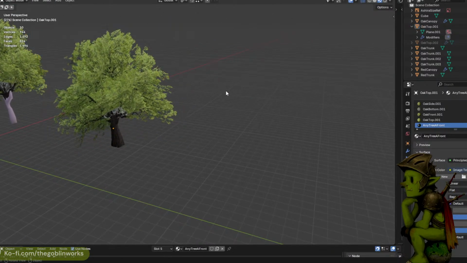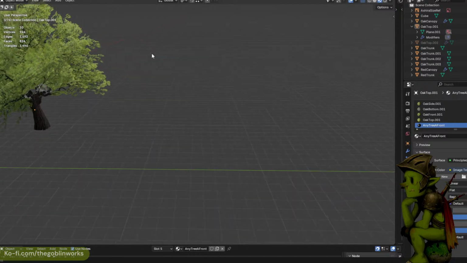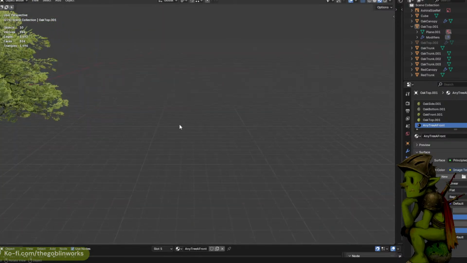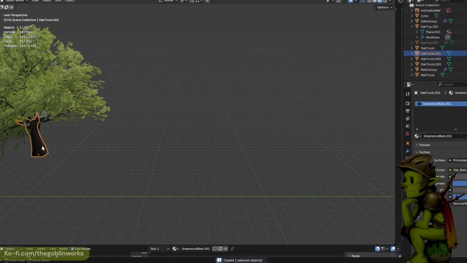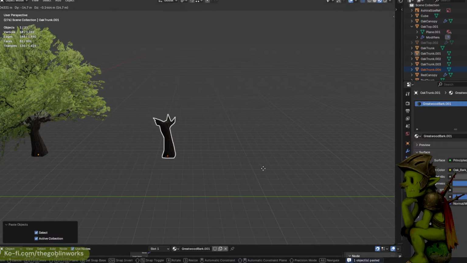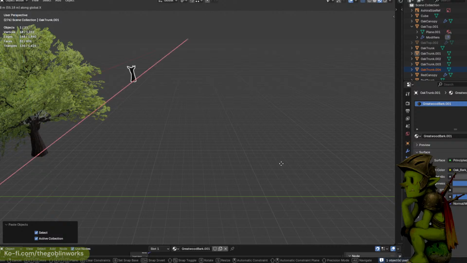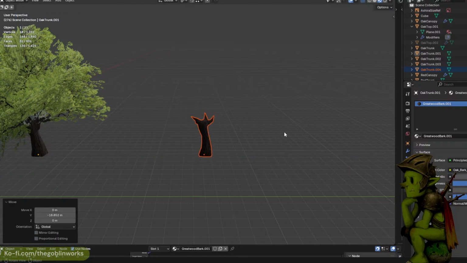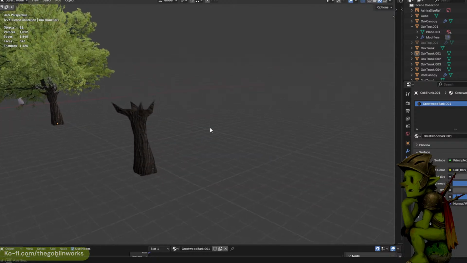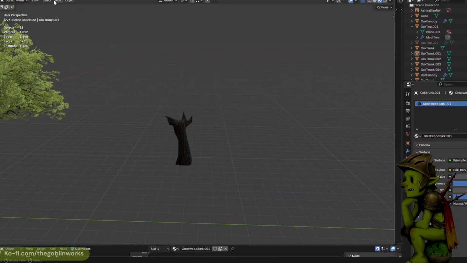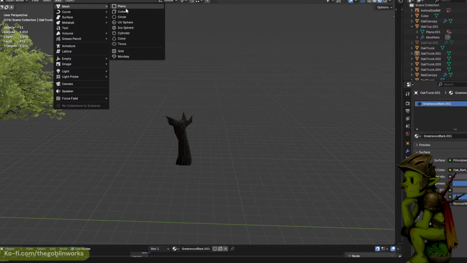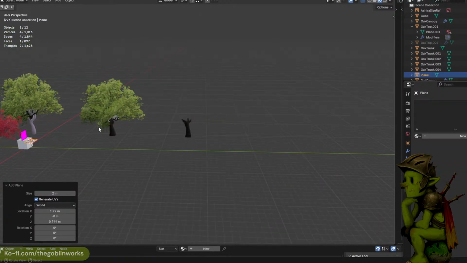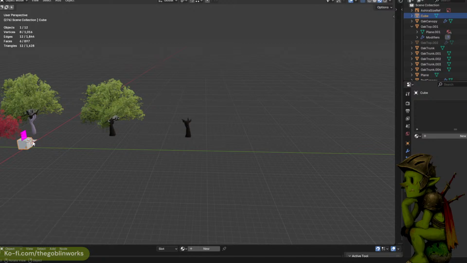Oh yeah, so then also we're going to show you how to make a tree, one of our trees. So we have this here, and then we'll go add mesh plane.